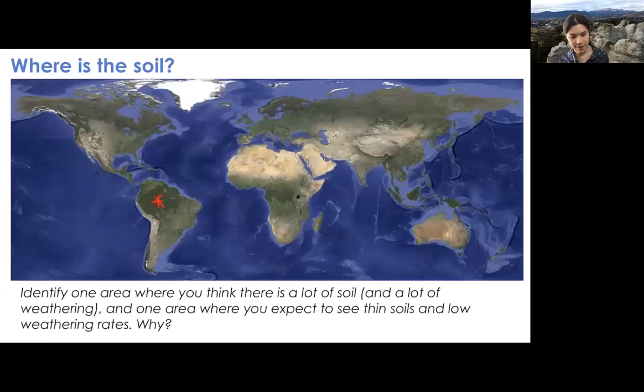In contrast to this, if we go up closer to the polar regions, we may see a lot of mechanical weathering. So we could see some felsenmeer and seas of rocks, but in those cases, we may not see the breakdown to soils. We may not be getting that chemical weathering that's going to spread nutrients and ions throughout the soil.